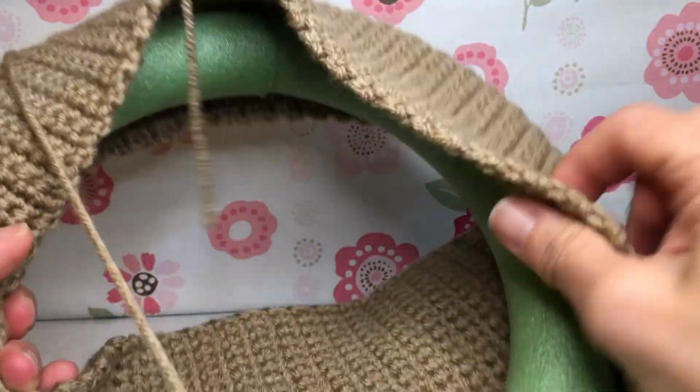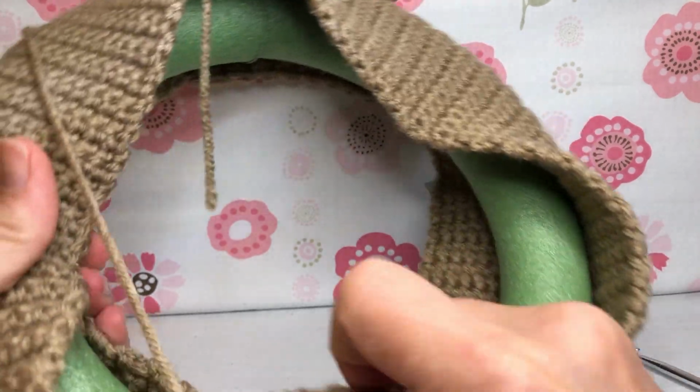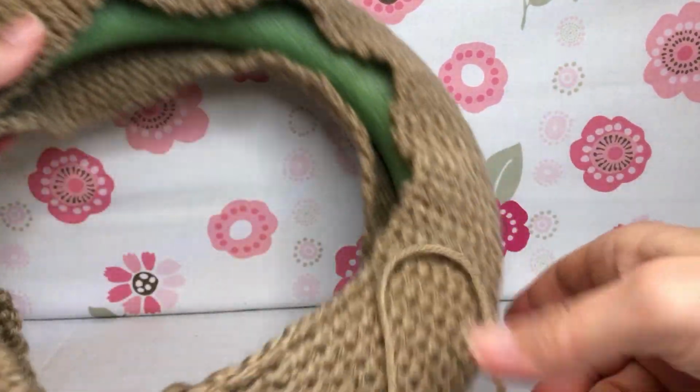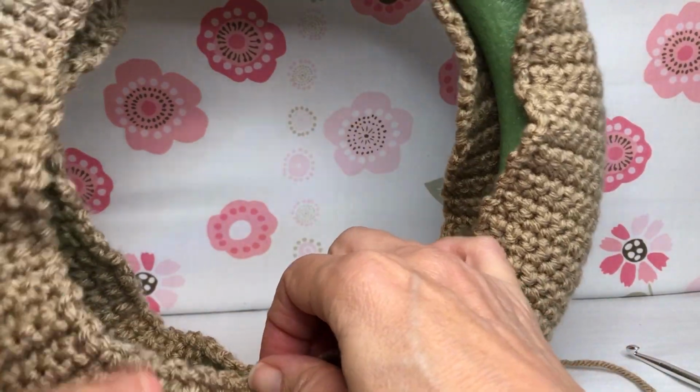Okay, so we're gonna take this and we're gonna put it around our form. Nice and snug and tight. Oh, look at that, it's fitting in there perfectly. Okay, so our goal now is to sew this together all the way around, okay?